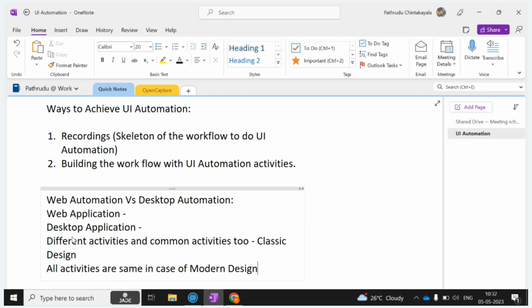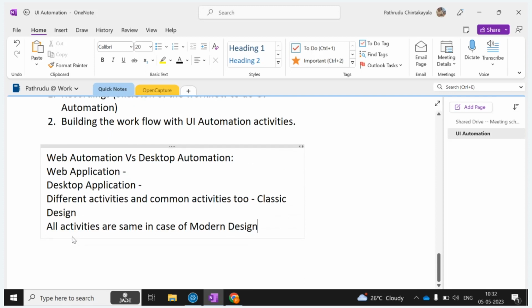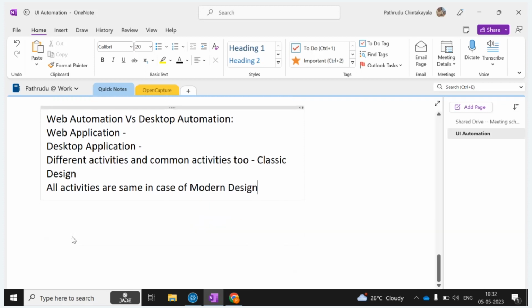Okay. So does any one of you know the difference, have you ever heard of modern design or classic design? Yes, we heard.